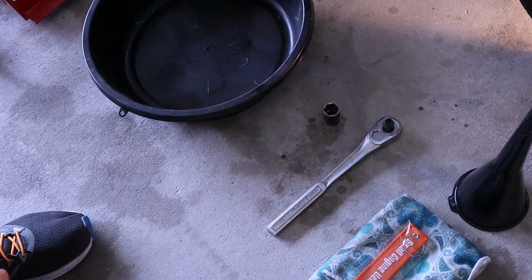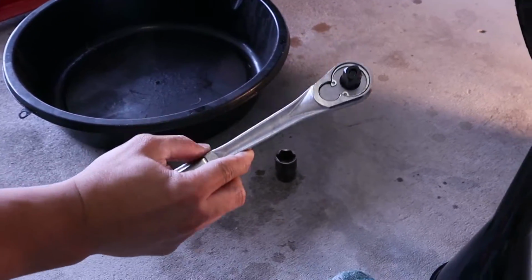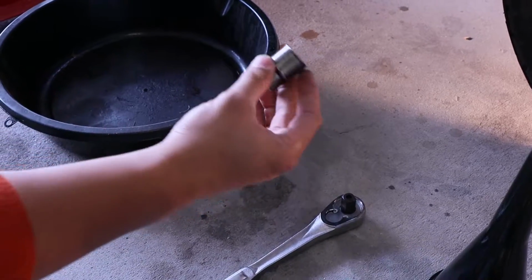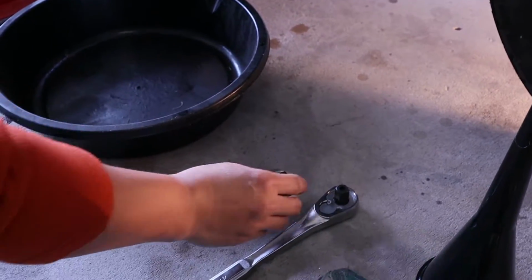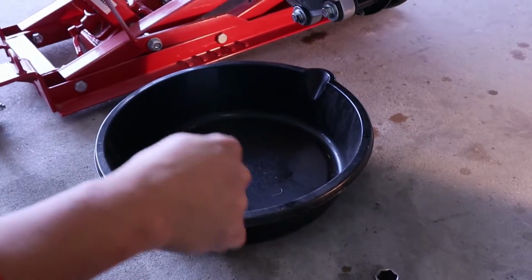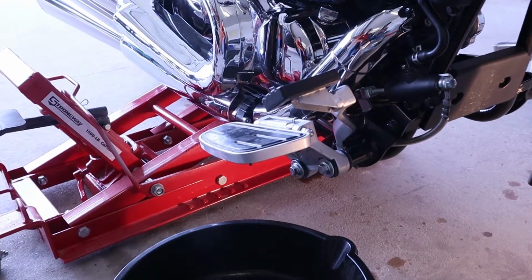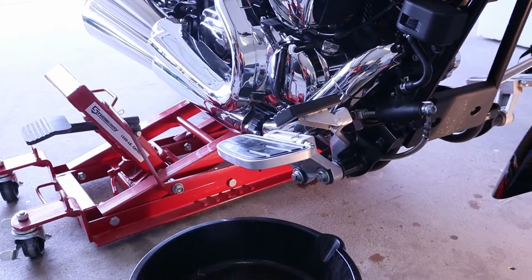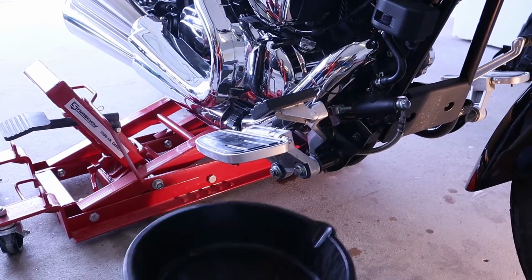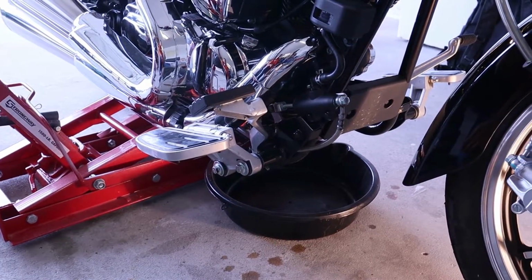We'll need either a socket wrench with a 19-inch socket, or an adjustable wrench would work, and then something to drain the oil with. Now when we look at the bike, it's not 100% necessary to put it on a jack stand, but it just makes it easier for recording the video at the moment, and so that you can slide everything in there conveniently.